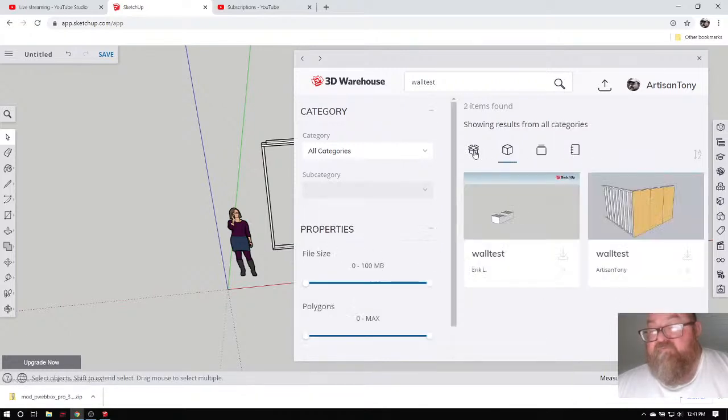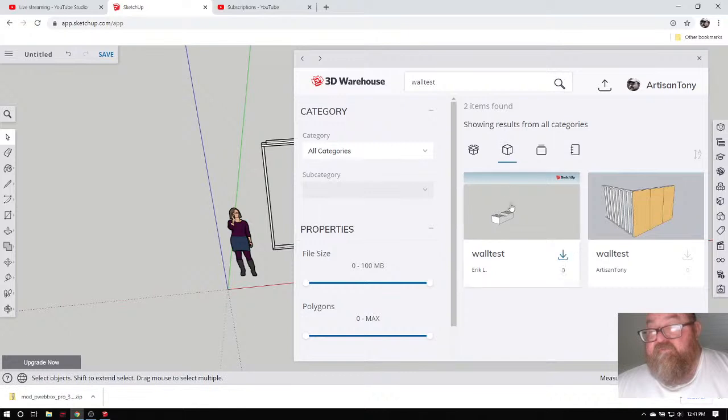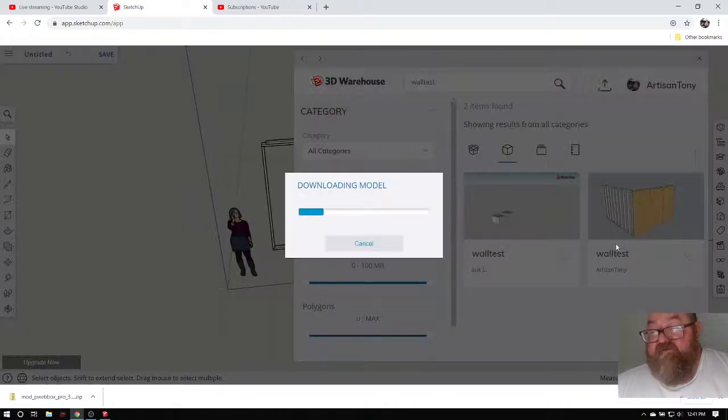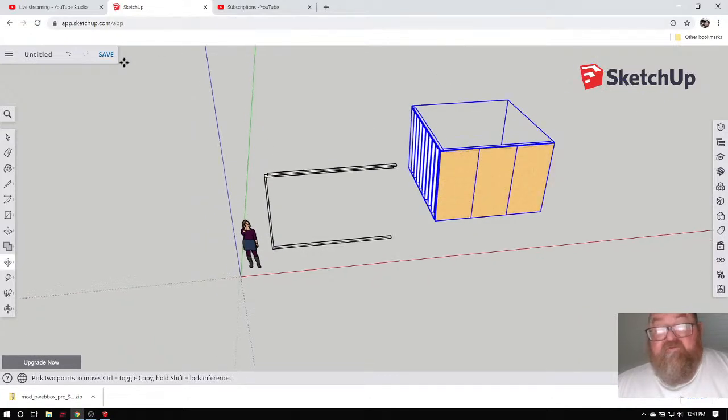I've made that mistake before, where I clicked on this. Anyway, that's weird. It says it's empty. But if you click on the little model button, the little cube, you'll see someone else's drawing called wall test, but here's ours. So we would just download it, and then click it into the drawing.